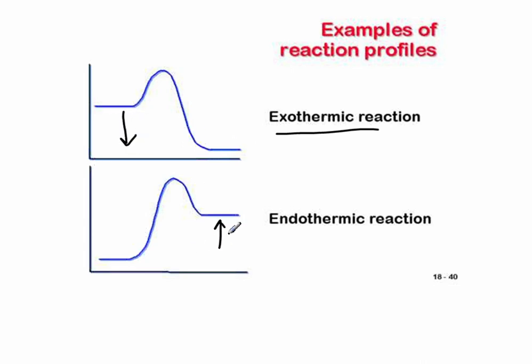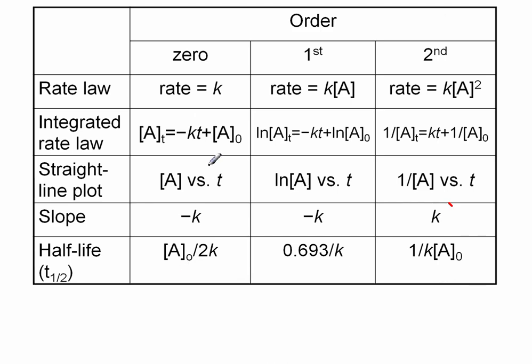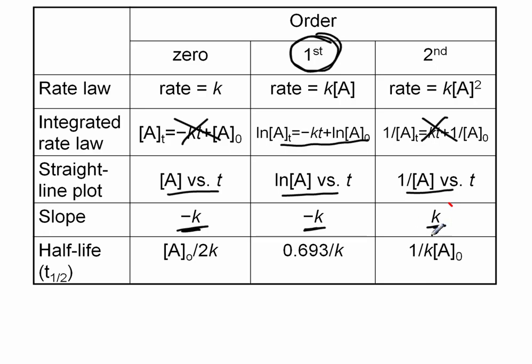Key things that we've discussed in this chapter, really we focus mostly just on the first order. You need to know, first of all, this is a different form of the integrated rate law, but it's the same thing we've been using in class. You're not responsible for the integrated rate law for the first or second. We talked about the straight line plot. That's what I showed you. You can determine, depending on what's on the y, this is the exact same thing I was showing you. You will get a straight line plot. When you graph it, if you get a straight line plot, slope is equal to negative k here, negative k there, positive k there. Half-life, the only half-life you're responsible for in this chapter is 0.693 divided by k is equal to the half-life.